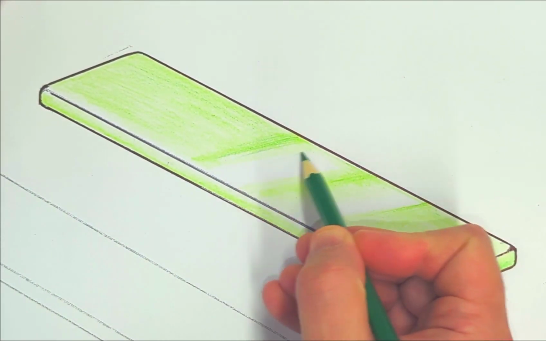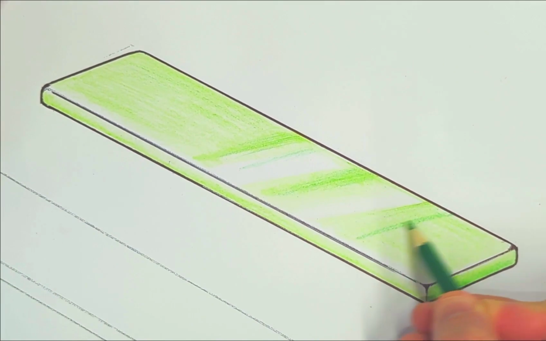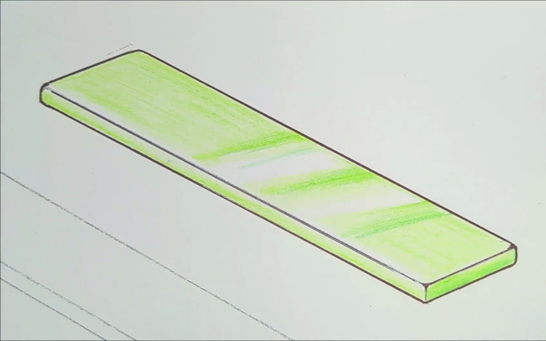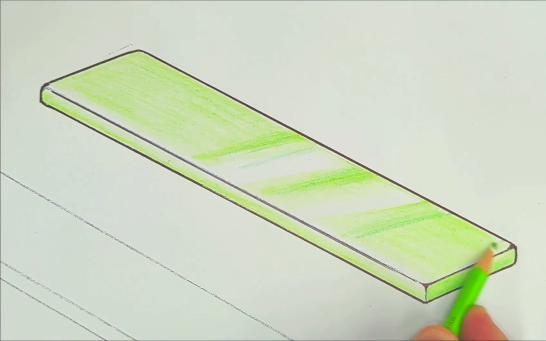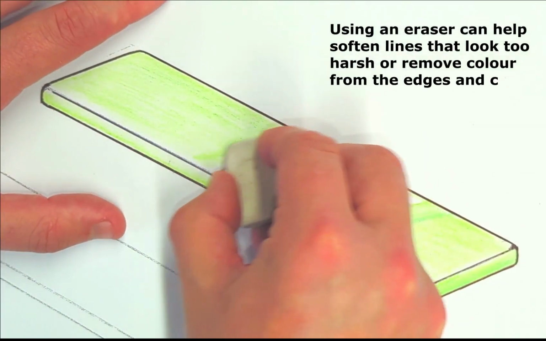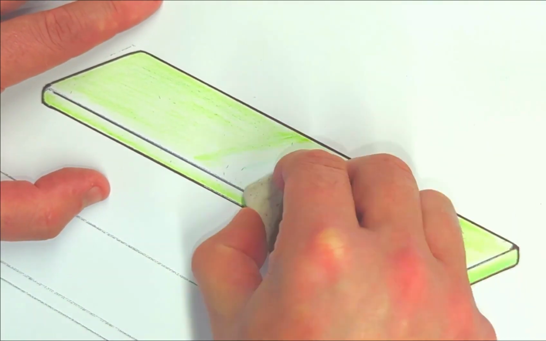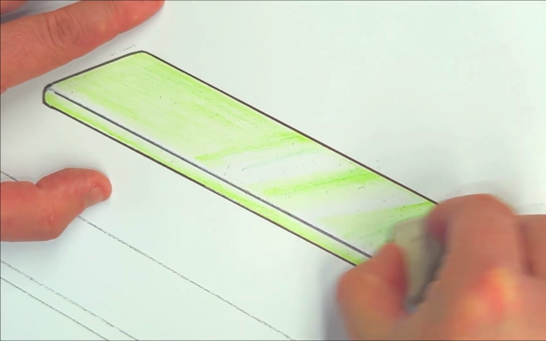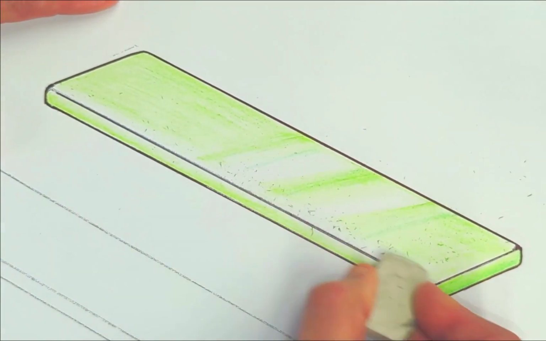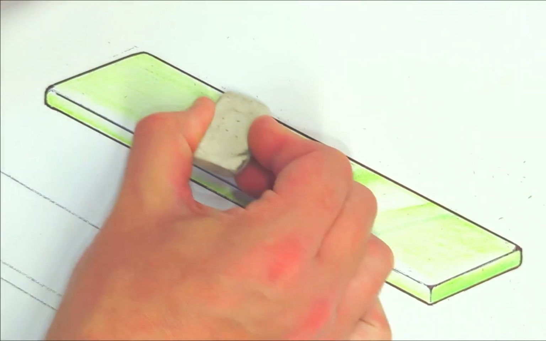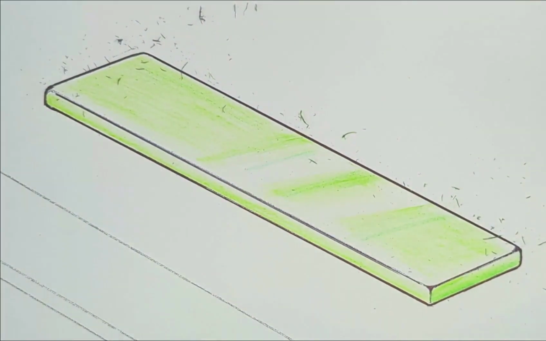After that, it's just a case of blending even more, and I'm using that other colour of green just to add a little bit more depth to some of my shine lines, and it is just a case of working over and over it. And one thing that I tend to find really helps me is if I'm finding that these are too aggressive, just use a rubber or an eraser, if you call it its proper name. Just go back over what you've been colouring in and it can start to mute them back and help you to blend those a little bit. It can also help you to rub out sections. So as I said before, I wanted a little bit of a white edge to what I'm colouring because it actually gives it that slightly more shiny appearance.